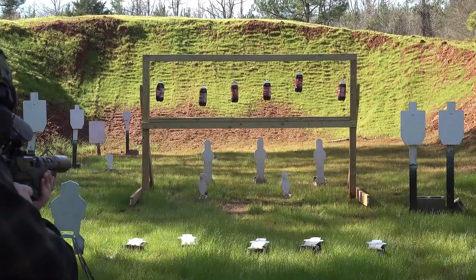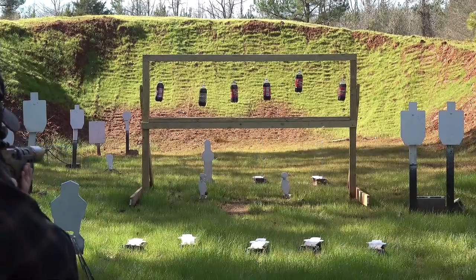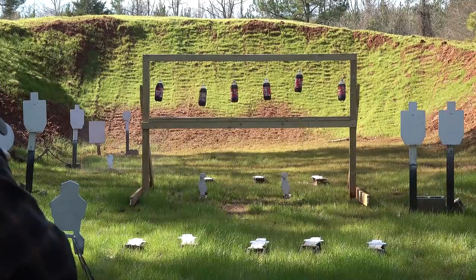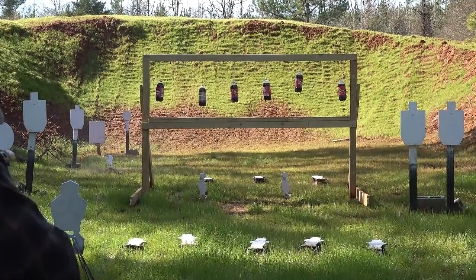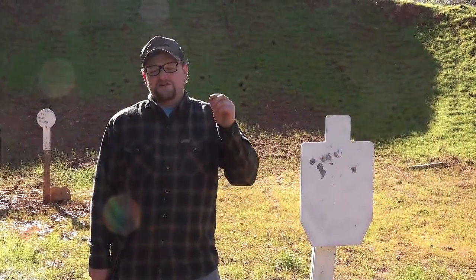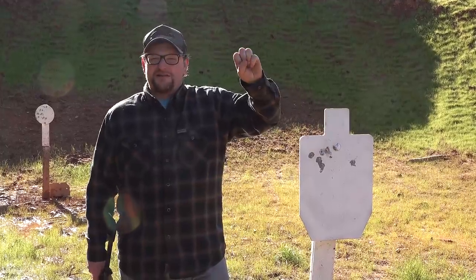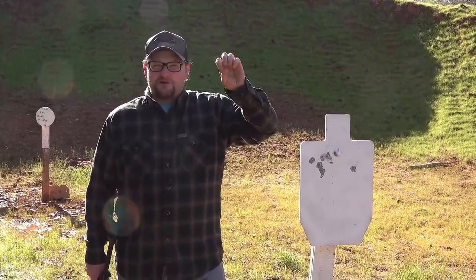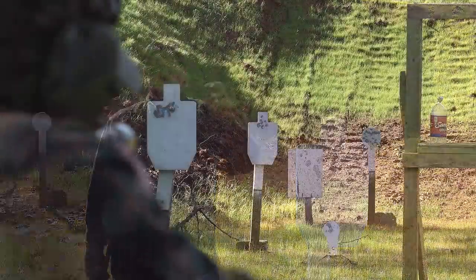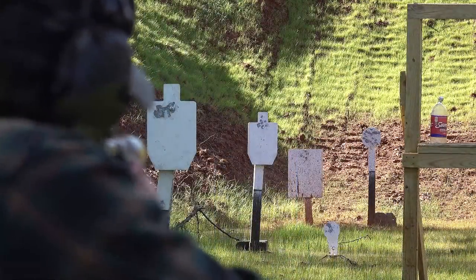Always follow the recommended distance guidelines from your steel manufacturer as to what distances it's safe to shoot and with which calibers, okay? They do make short range rifle targets that have a bit of an angle to help deflect those bullets downward. Now, jacket spalling is when the projectile hits the steel and breaks apart into little pieces. When you see something hit the steel real slow, you'll see the jacket material, lead, everything that makes up the projectile break into little pieces and fly in every direction.